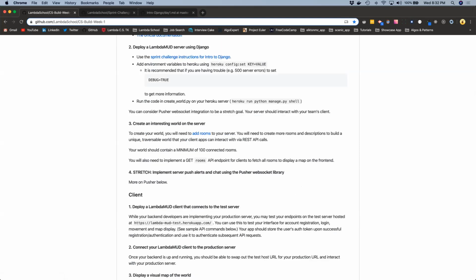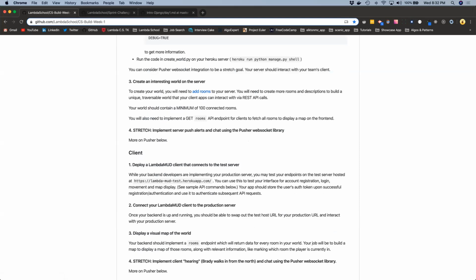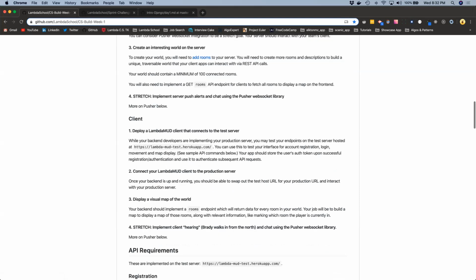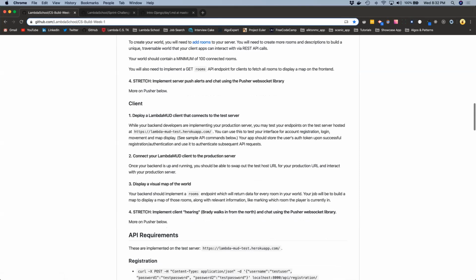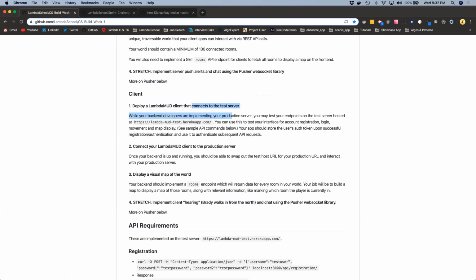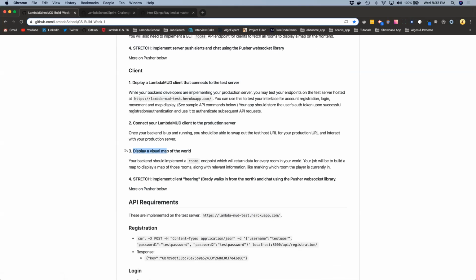That's the first thing we need to do. We're going to be creating an interesting world on the server, so we're going to need to add rooms to the server, a minimum of 100 connected rooms. And then we'll need to create a client that will be able to display these rooms and will connect to our server. And that client should be able to display a visual map of the world, all the rooms that we created in the back end there.